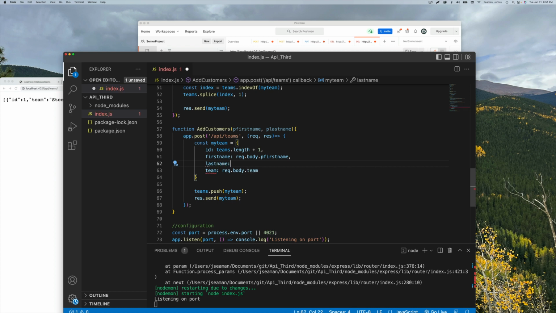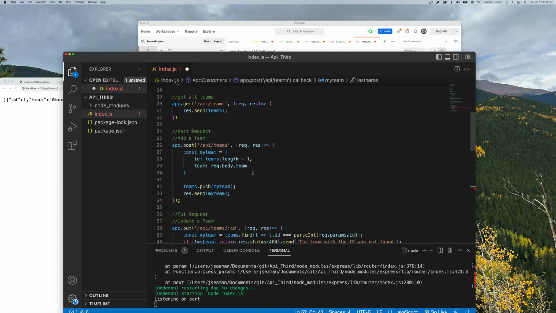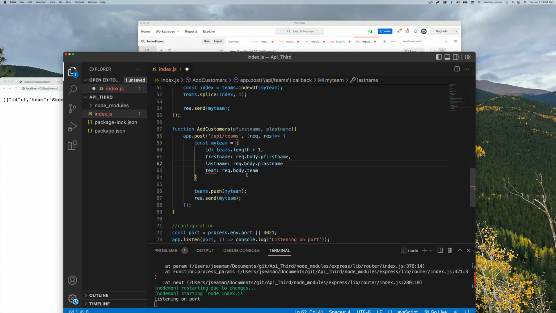We'd have to set up that variable. Then we do body dot P last name, something like that. So then, did I copy or paste it? Cut it. Okay, I cut it, copied it. So then I can write that out right there.